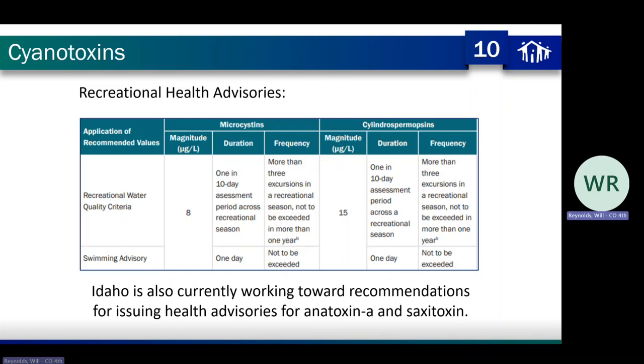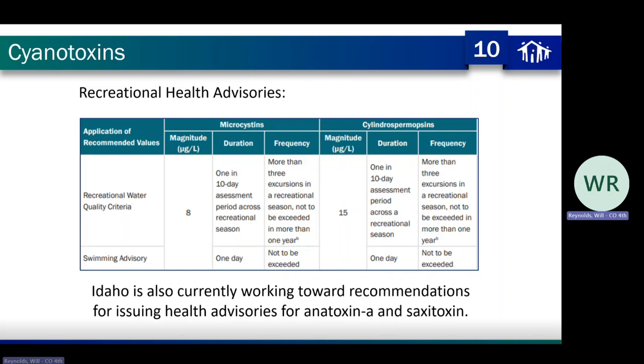And it can be tricky to really issue a health advisory associated with these numbers because cyanotoxins, cyanobacteria, HABs, they don't occur equally, fluidly across lakes, reservoirs, other water bodies.